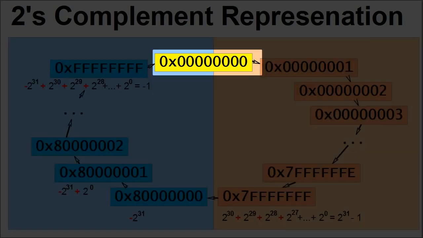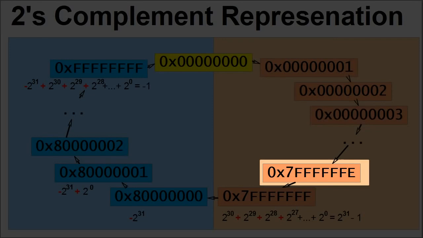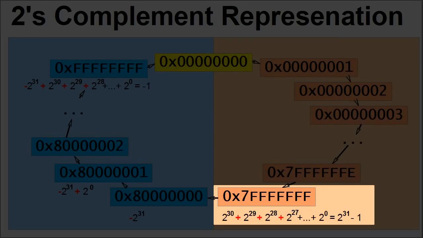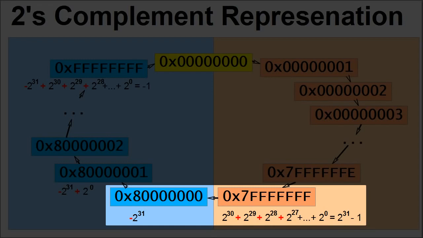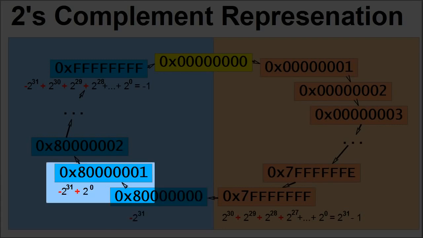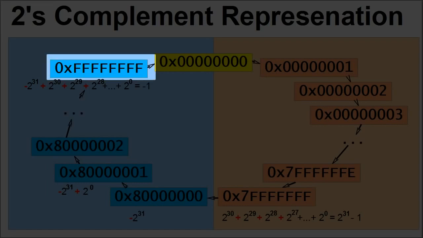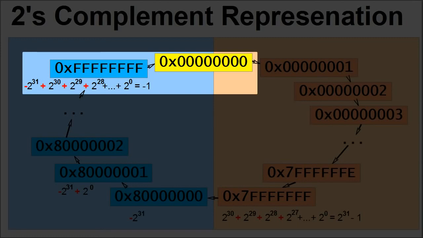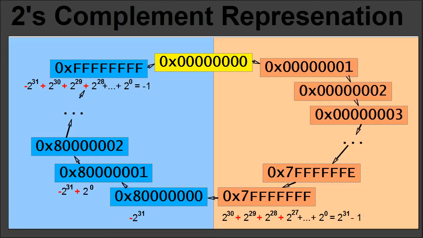For small positive numbers, everything works as expected until the number fills all the bits but the most significant one. This is the largest positive value a 32-bit signed integer can represent. When you increment this number by 1, you overflow to the most significant bit, at which point the number becomes negative. In fact, it becomes the smallest negative number you can represent with 32 bits. From there, when you keep incrementing, the value becomes less negative until you fill all the bits, at which point you reach -1. When you increment -1, you get 0 again, and the cycle repeats.